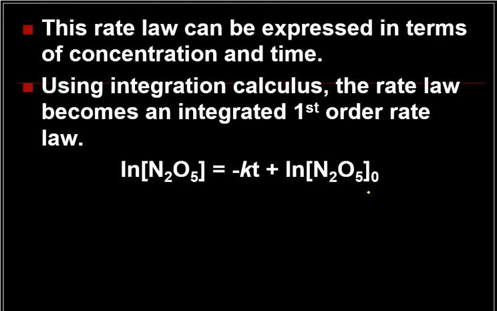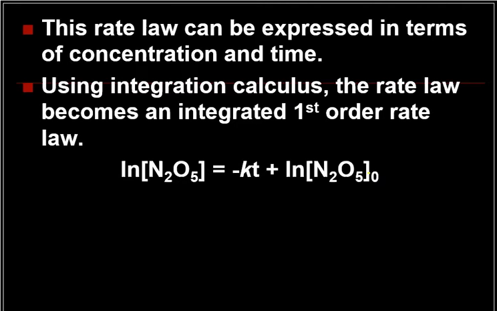Now, all of you should have at some point done half-lives and first-order reactions in math. I know you have. I can't remember at what level you did that, but I know you've done that. But you've seen maybe a modified form of this equation here. But let's talk about what all these things are. So a first-order integrated rate law has this natural log in it. So you are going to have to do natural logs, or we call them anti-logs, but e to the x, if you will.